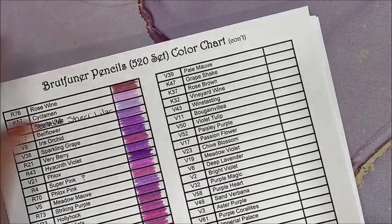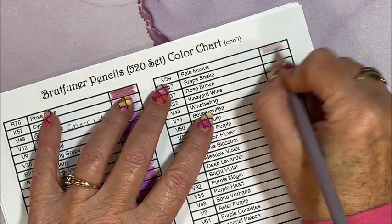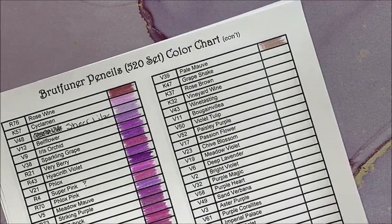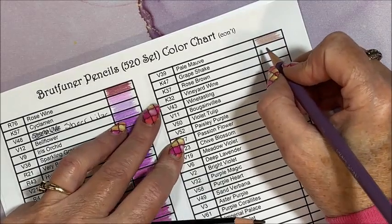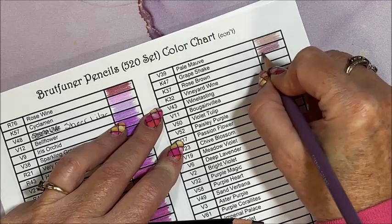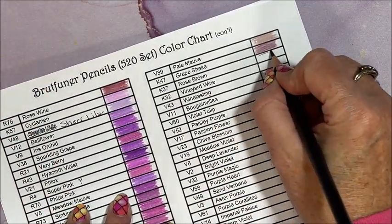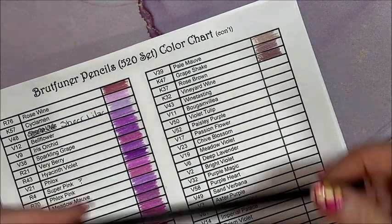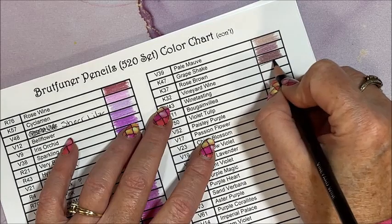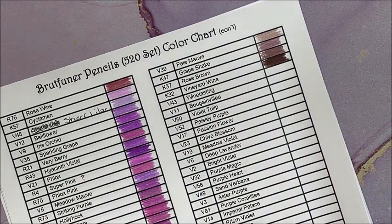Next column. We have Pale Mauve, V39. Grape Shake, K47. So we do have some K's in here. And Rose Brown, K37. Ooh, those two go together pretty, don't they? Vineyard Wine, K32. Yeah, those three together are so pretty. Actually, all four of them.